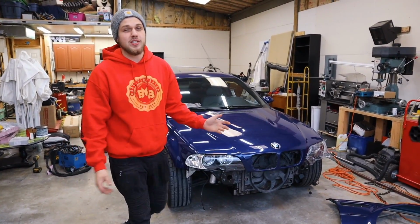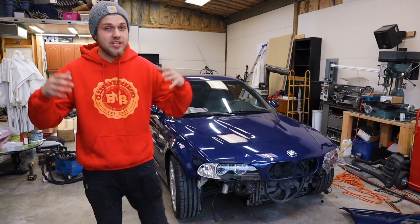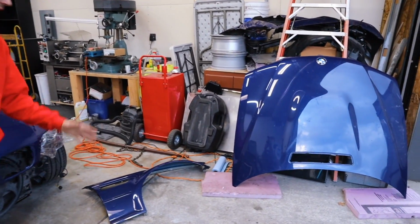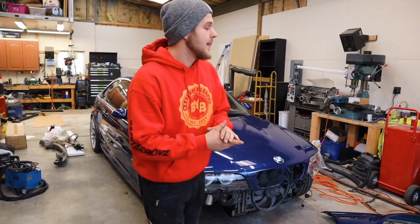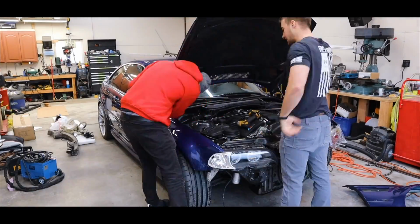We've been having a lot of hiccups with this car, all sorts of random things coming up here and there, but in this episode, I think we're just gonna fly through progress. Guys, we've got a lot of parts in. We did get that hood over here. We got the fender. As I told you guys in the last episode, this hood has damage. The fender has all sorts of excessive damage like that. Anyways, while we were there, we actually picked up the door as well.